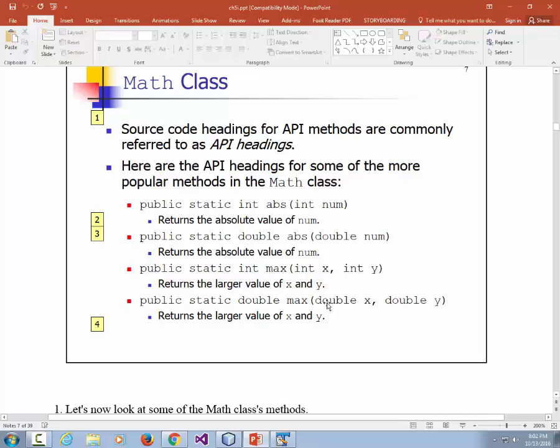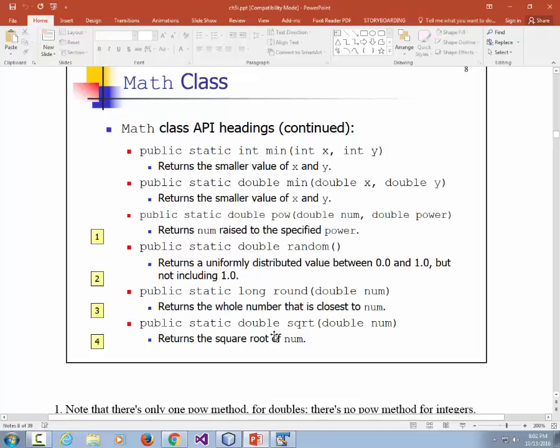You know, here I was bragging about how things will get converted to a double if that's what the parameter takes. Well, I'm not going to even explain. When we talk about method overloading, it will make sense. Okay, and then there's a minimum function, and then there's a power of function. And then there's the random.